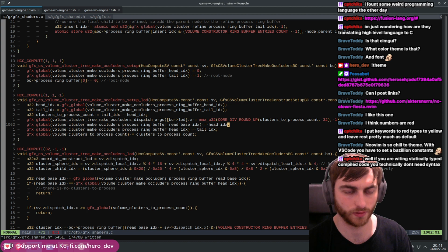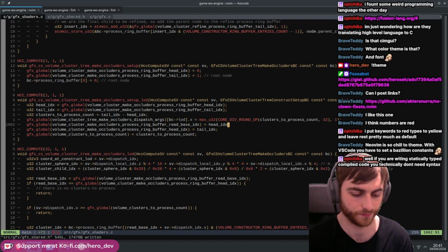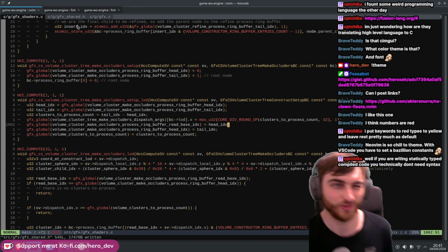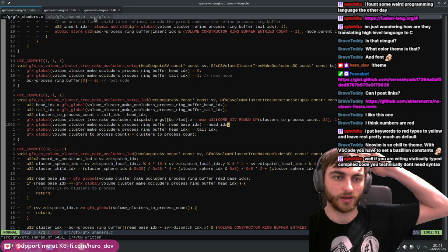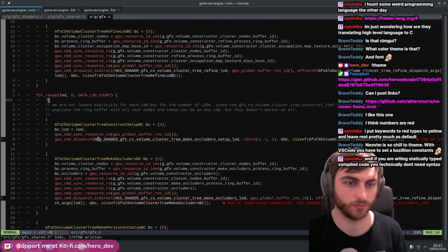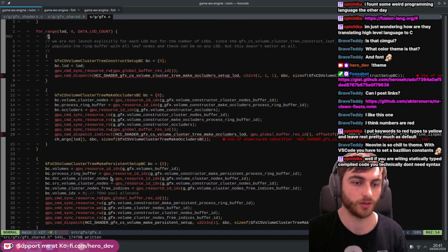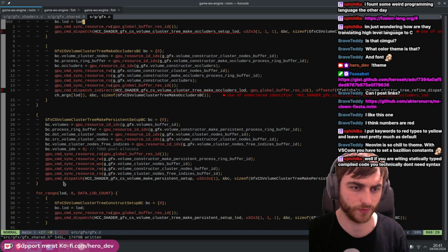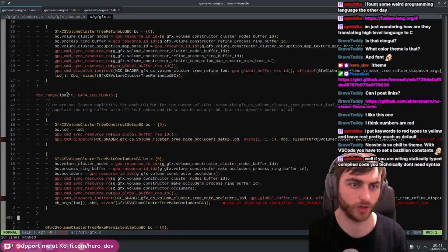Max 1 is at least fire 1 off. Alright. That should be the system set up, but it's obviously not going to do the occluder magic. Just got to fire off the initial shader.